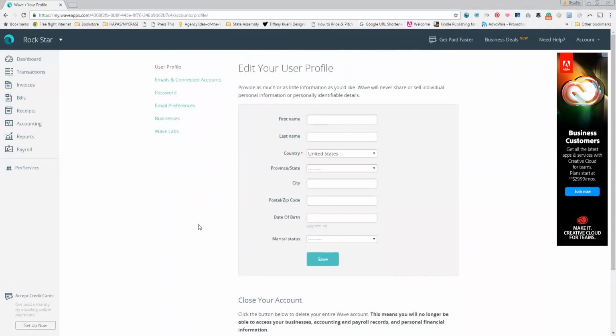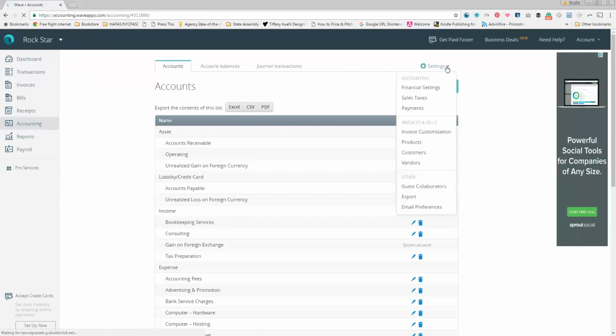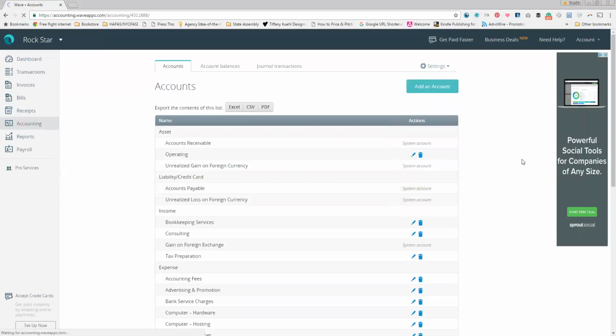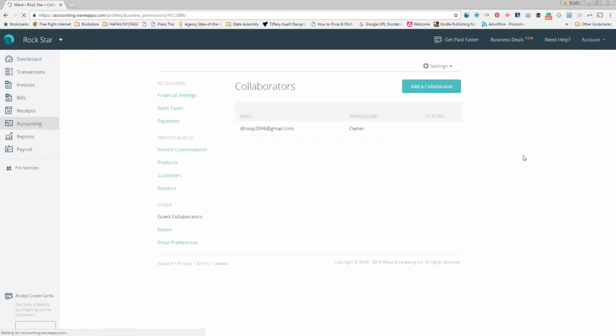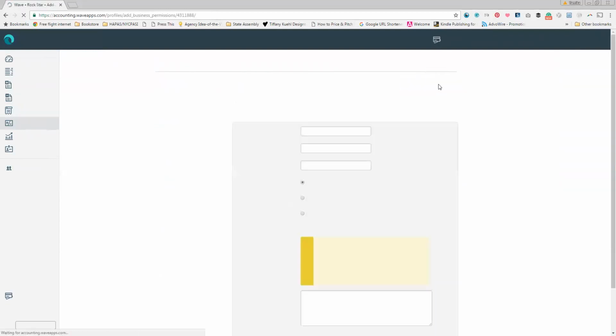And how would you do that is you're going to go to accounting, you're going to go to settings, and you're going to go all the way down to guest collaborators. And you're going to tell them exactly what they have access to.